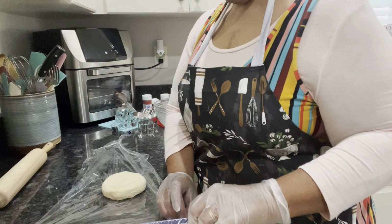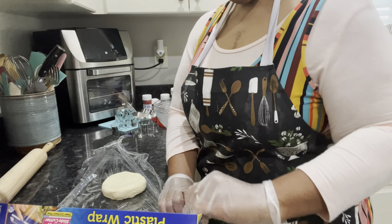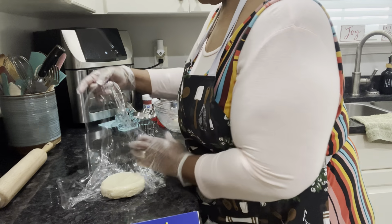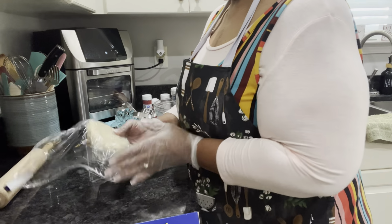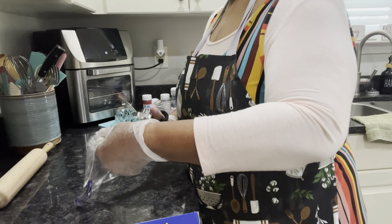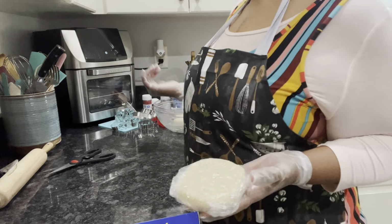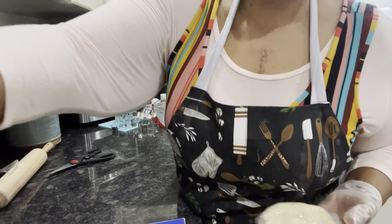All right, and now we're going to wrap this. And our plastic wrap. We're gonna put it in the refrigerator. We're gonna put this in the refrigerator for half an hour, okay? We're gonna do the same thing with this one here. We're gonna put them in the refrigerator for half an hour and we'll be back. Hold your horses.